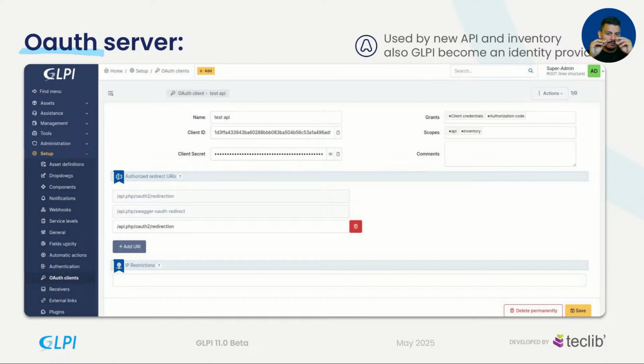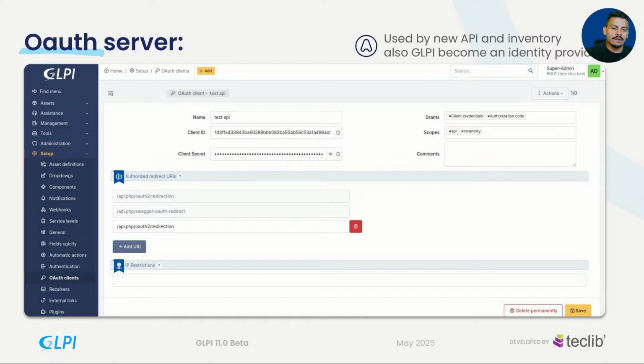You can have more granular permissions to access the API, and also to secure all the GLPI agents that are sending requests to your GLPI server.